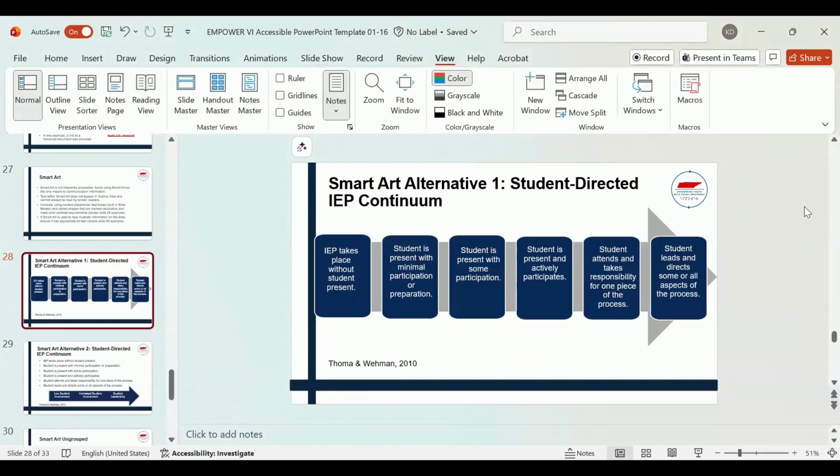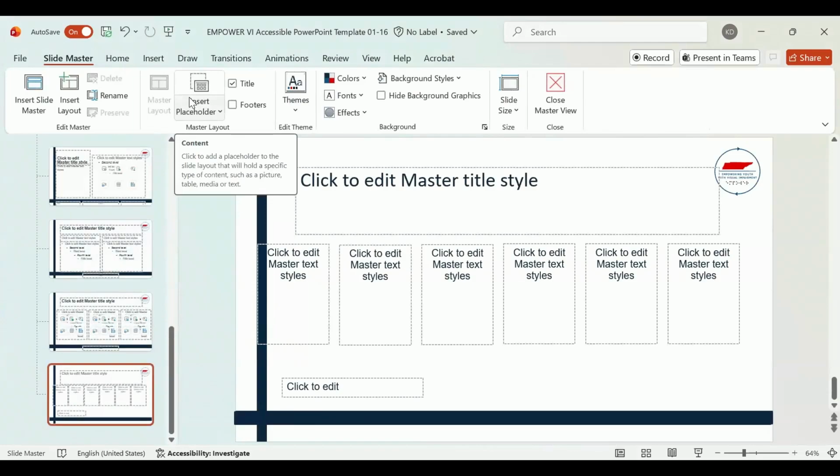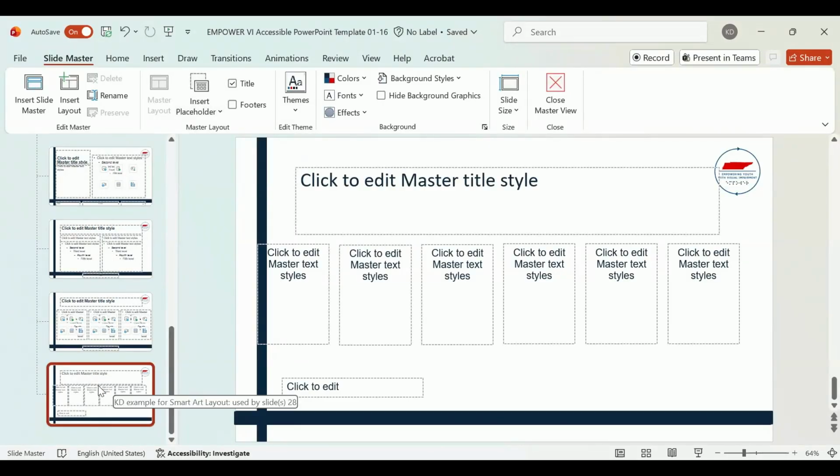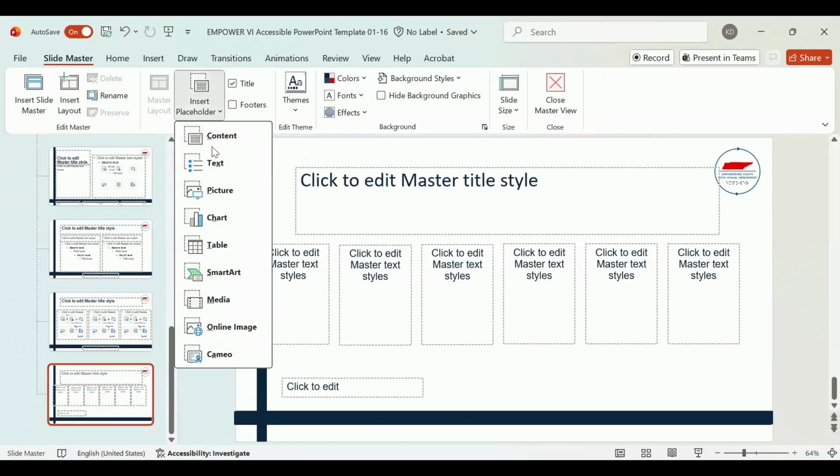Starting off in normal view, my first step is to go to View and Slide Master. My goal is to build out a template in Slide Master for the slide that I would like to build with this information. Within Slide Master, I have built a layout slide using placeholders. From within Slide Master, I used text placeholders.